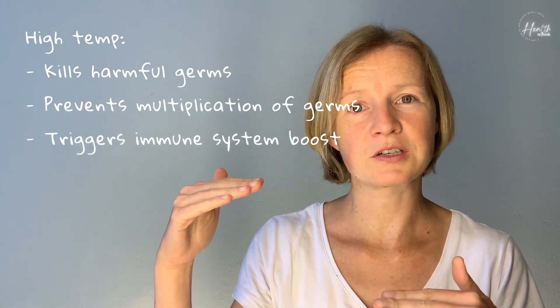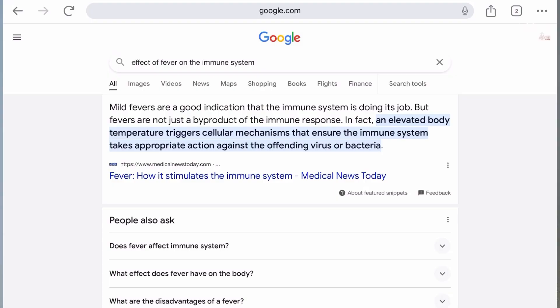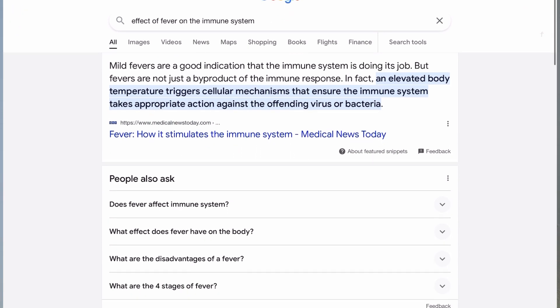When your body temperature is elevated, it actually damages the bacteria or microorganisms that caused that infection to begin with. Your body is able to adjust its temperature to a particular level depending on the organism — when certain organisms are more prone to damage during heat, your body aims to go above that heat so those organisms can no longer multiply or flourish. Additionally, an elevated body temperature triggers your immune system to act more strongly and faster, and your bone marrow is triggered to release immune cells faster, sending more soldiers into the bloodstream to fight the infection.